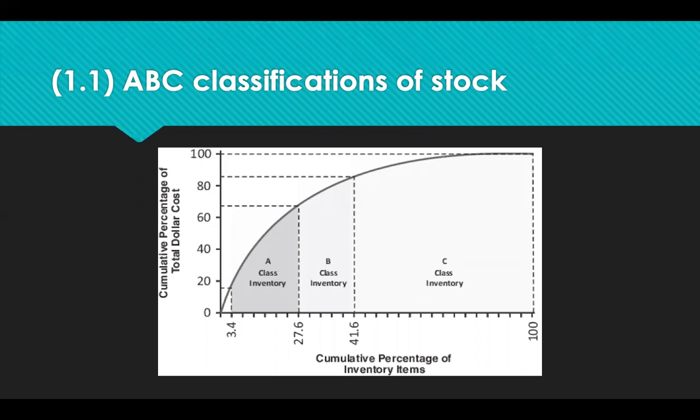Now, the advantage of ABC classification is that it allows more focus to be given to higher priority items. More frequent orders result in reduced stocks and lower warehouse costs. But the downside is that for ABC to work, the items need to have been classified correctly in the first place, and classification of these items takes time. So if you were laying this out in your warehouse, you'd put your category A items at the front, the B's somewhere in the middle, and the C's somewhere towards the back of the warehouse.